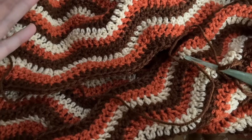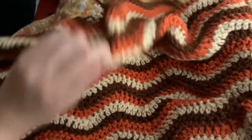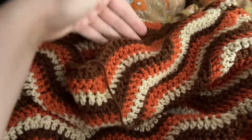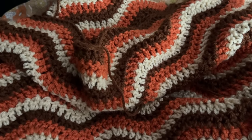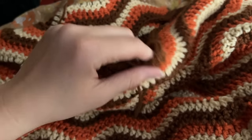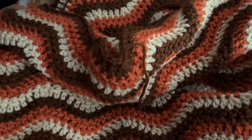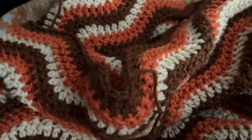By finished, I mean when I'm working, we'll just go this way. This is where I started and I worked up. So when I'm working here, it's easy to take off and easy to add on. That's all I'm saying. If you're doing a project like this, or any project really, wherever you finish, make sure that is the most accessible part of the project for you if you need to add or take away yarn. That's pretty much what I'm saying.